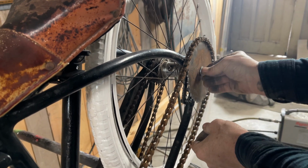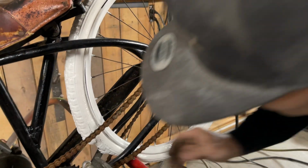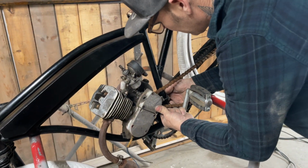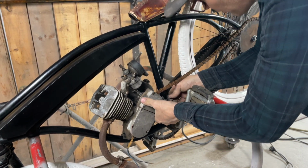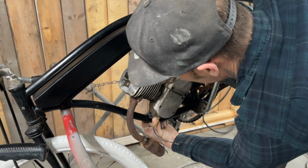So I'm just going to put that on like that. So that's going to be my chain. You see how that's going there now? I haven't got the fine thread nuts and bolts that I need, but I've got a mount down here that has to be mounted.